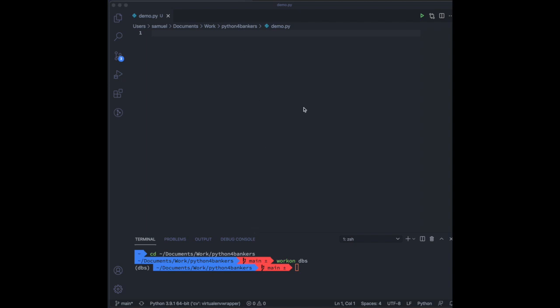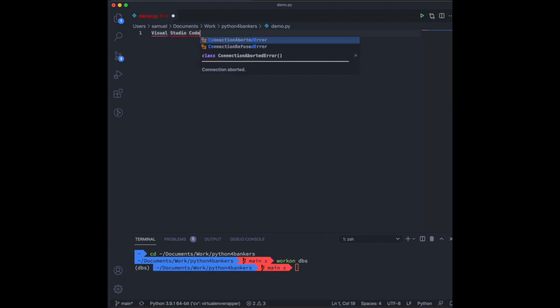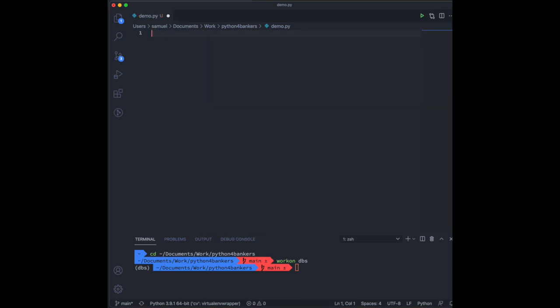And I'm using Visual Studio Code. This is spelled Visual Studio Code. So if you want to follow along with this part of the exercise, you can go ahead and download Visual Studio Code, or you can use any of your favorite code editors. There's a bunch of them. You can use Atom, you can use Sublime. It's up to you really. But I'm going to use Visual Studio Code. I've been using it for the past maybe 5-6 years and I love it. So I'm going to stick to it.